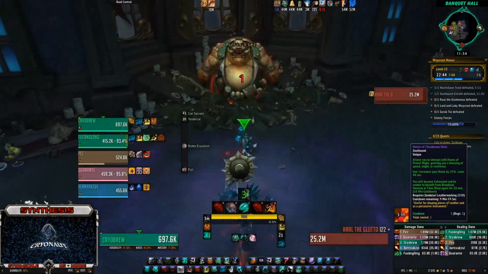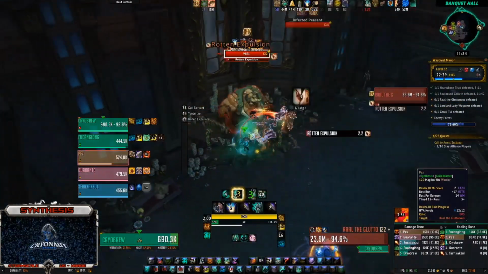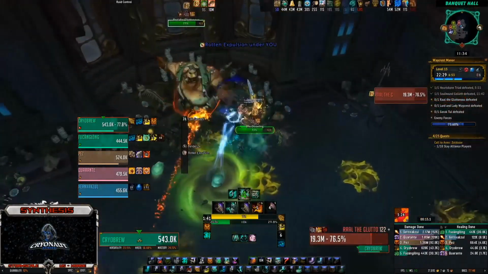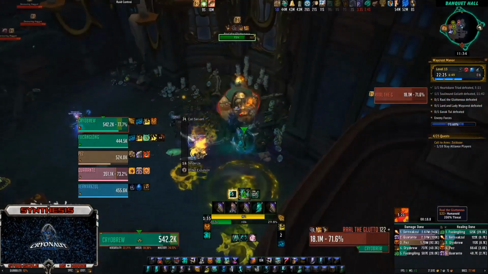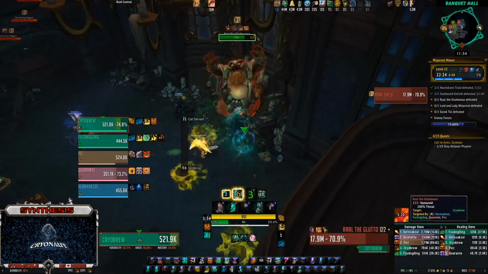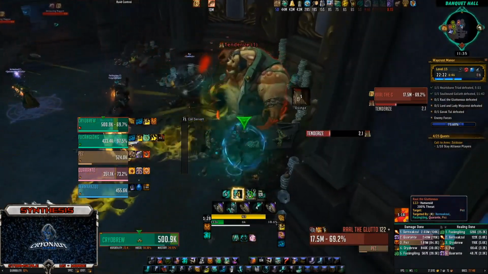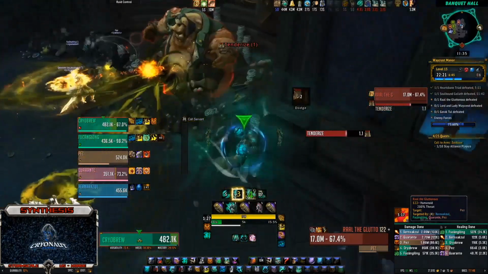Now, Ral the Gluttonous, a very easy fight. We decided to use Hero here just so we knew we were going to have it up for the last boss, and you don't really need it for the second to last boss. But things to note, do not stand in the green stuff on the ground, and do not stand in this Tenderize ability. It is a wide cone.